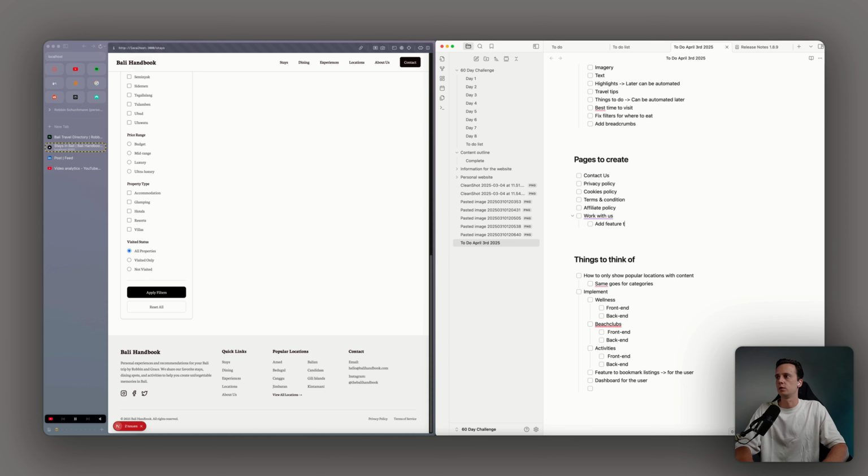Add feature to check our calendars and invite based on availability. What I mean with that, I just want to sync my calendar and my partner's calendar, and then if we have a weekend free, then they can say like, hey, do you want to stay this weekend? And then they can request.